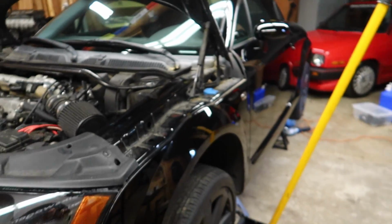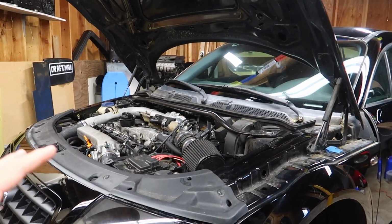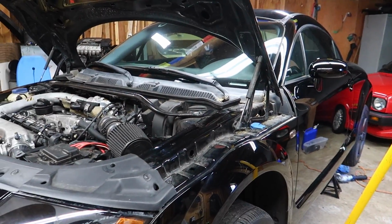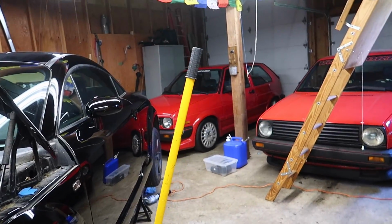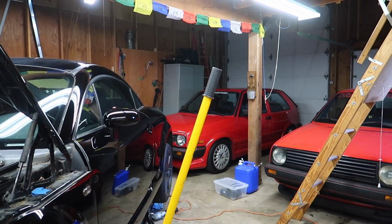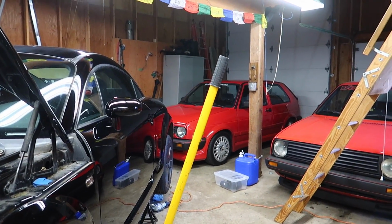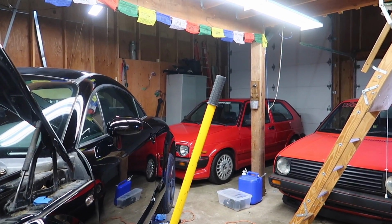But yeah, today we are going to be finishing up this thing because I want to get it nice and all tightened up so I can sell it. I've just got too many projects, man. I can't even focus on my 24 valve. It's still not done. I started that car over a year ago. It still needs some finishing up, but I just have so many other projects I can't really concentrate.